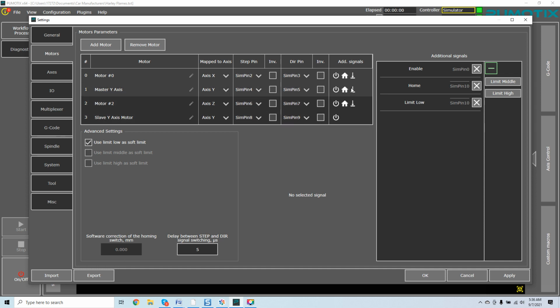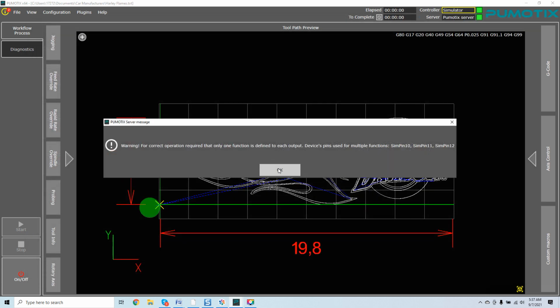Disregard that. If you do get that message, go over your actual pins, because, again, it's letting you know that you've already set similar pins for the same actual settings, meaning you've got a home setting here and a limit low setting, and both are using the same pin numbers. So that's what that error message means. And once again, you may see that, and the software is alerting you and saying, hey, pay attention to this, because technically you're only supposed to have one pin allocated to one setting. So if you've got a home switch, you would have that allocated to a certain pin. If you have a limit low switch, it would be allocated to a certain pin. So we'll come over here, we'll go OK, and it's going to define that again.